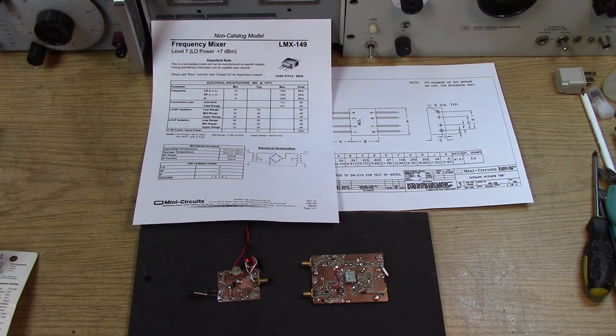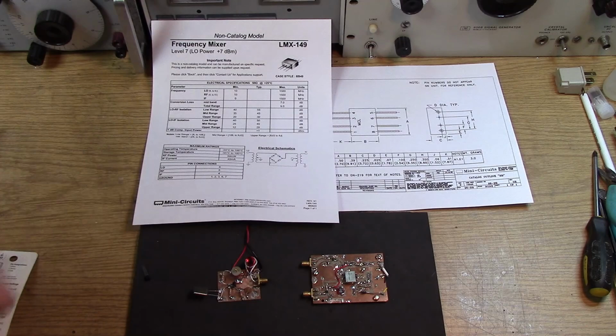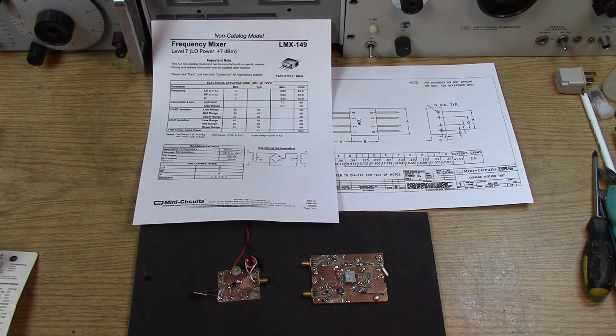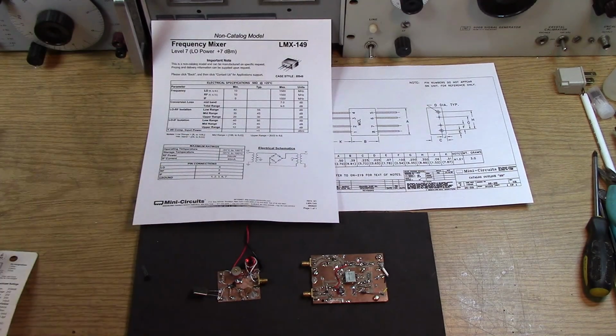Well, how are we going to be able to use that? The way we'll use it is the IF becomes our input port. The IF port goes from 0 to 1500 megahertz. So that is going to be reassigned as the RF input. The LO will stay where it is, and the RF input will become the RF output. So that's going to become our IF, in this case, our high IF, which is the input to the SDR. So by using this mixer backwards, it should make a pretty effective converter. It will need a little bit of drive, plus 7 dBm, but I'm certain we can get that kind of power out of our one transistor oscillator.